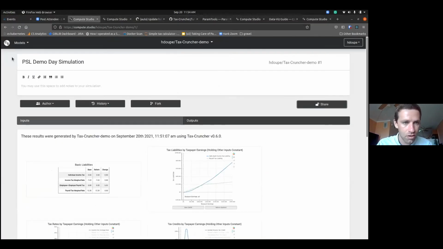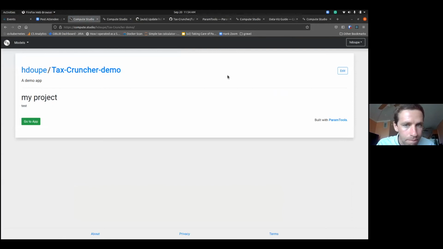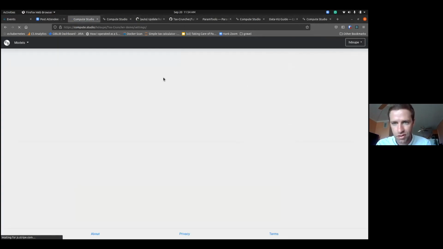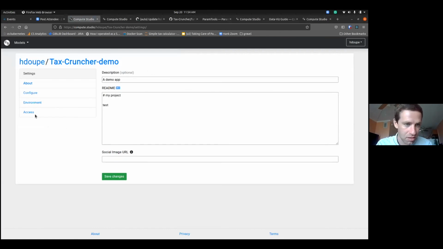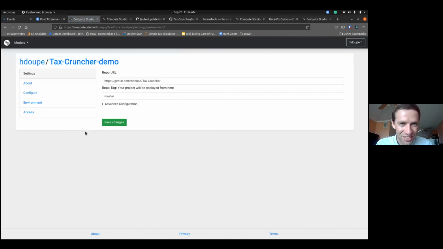GitHub now. Pop over to our app. Going to change the repo tag just to make sure it works. So this is the branch I just pushed.